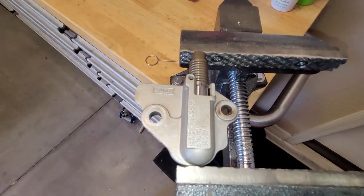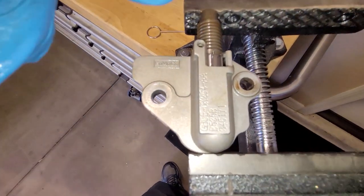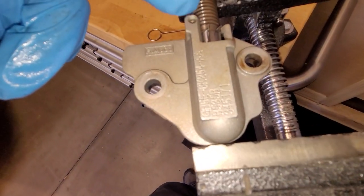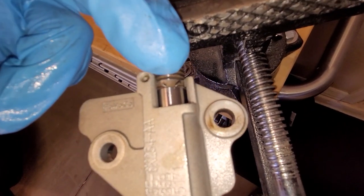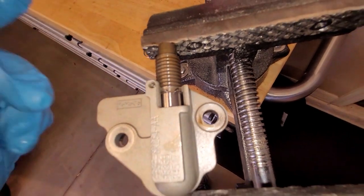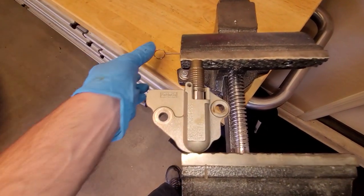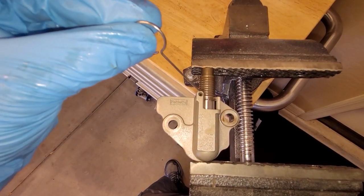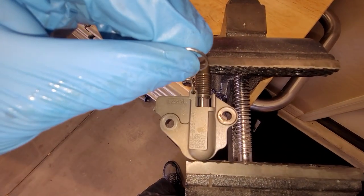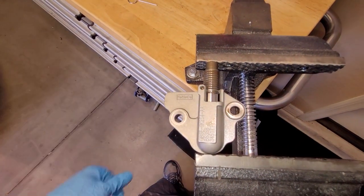All right, this thing is fully extended because when we took it off, it just went in full extend mode. So there is a clip here. See these two metal ears? We're going to spread those ears out and then compress this thing till it's flat. Once it's flat, I've got a pin here. I'll put this pin in this hole right here, and then that'll lock it. Then we'll put it on, then pull the pin.